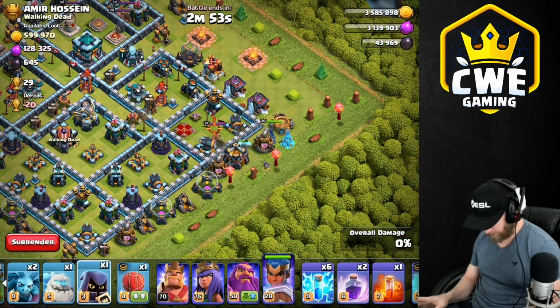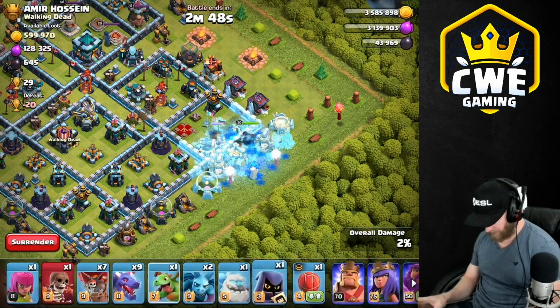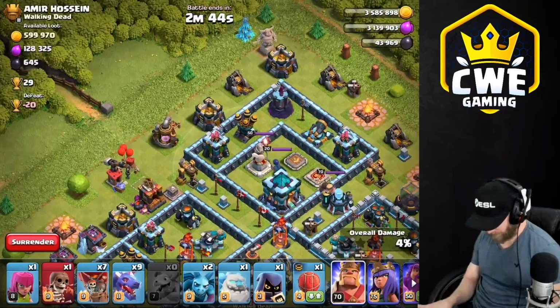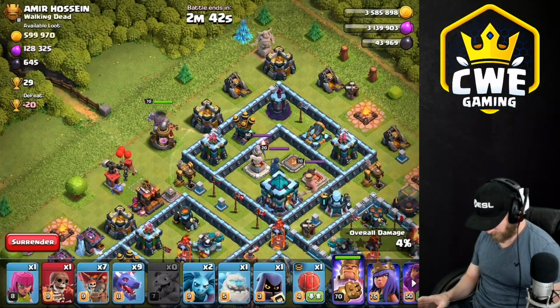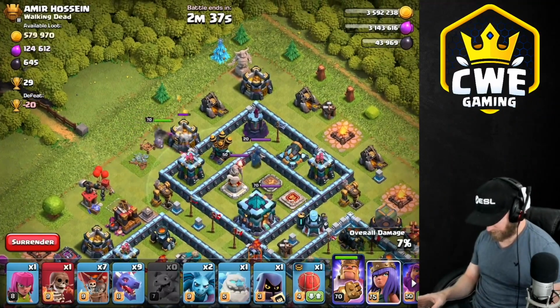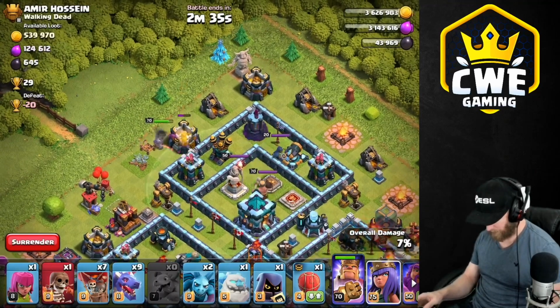Royal champion, headhunter. Okay, that should get us in there. Let's get a baby dragon down behind, and let's go do the Sui hero. Let's go with the king. We'll wait for the king to start walking that direction. I want him to go in, right?